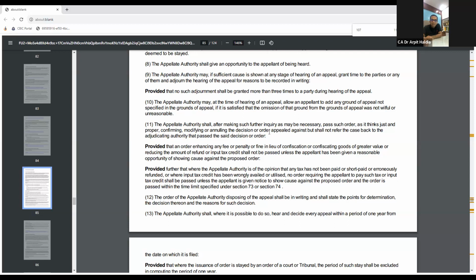But at the same time, section 5 subsection 4 is something new which was not there earlier in the statute. Up till now, in whatever High Court decisions have come, interestingly, no representation from the department counsel has been made vis-a-vis section 107(11). Whatever I have read, there are two High Court decisions wherein they held that the appellate authority cannot go beyond the initial show cause notice. So section 107(11) vis-a-vis section 5 subsection 4 has to be raised by the revenue in their defense, which has not been raised till now when similar matters have come before the court wherein the appellate authority exceeded the show cause notice.